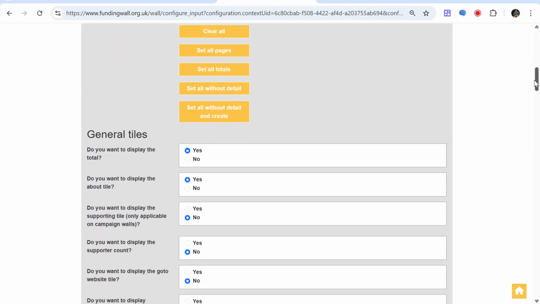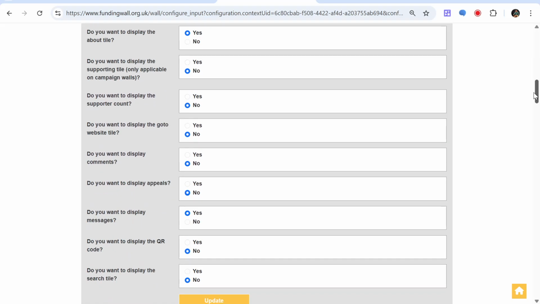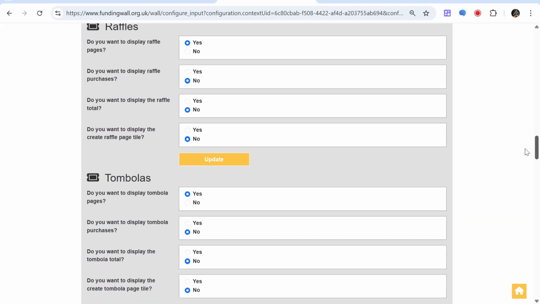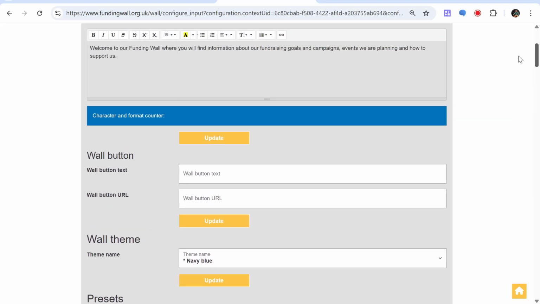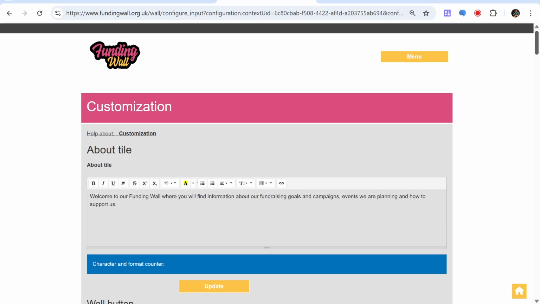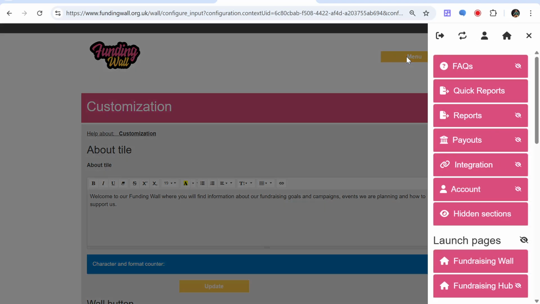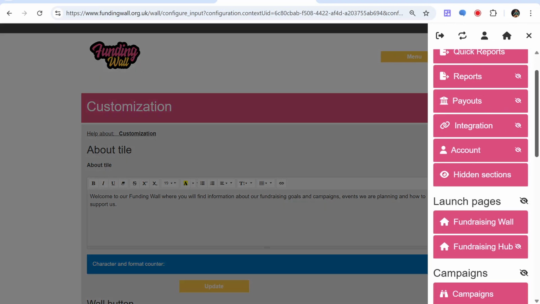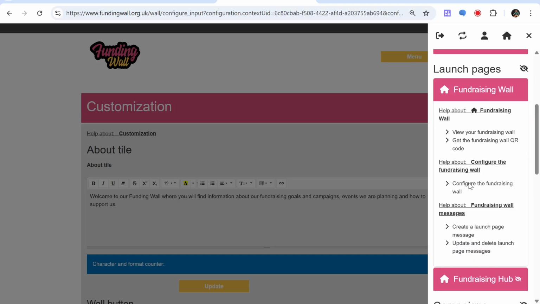So you can have a look through and see how that marries into what you've been set up with before, but again it's something that I don't think you need to look at in too much detail at the moment. But be aware that there are things you can do to make different functions or different activities that you're doing visible or not visible on your wall, and that all happens via the fundraising wall configuration pages.